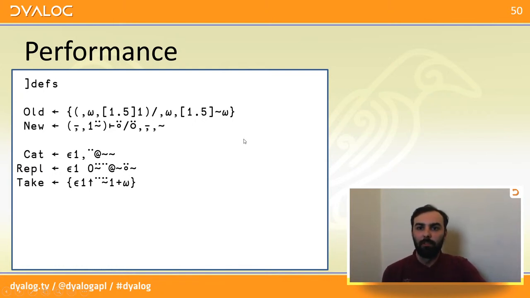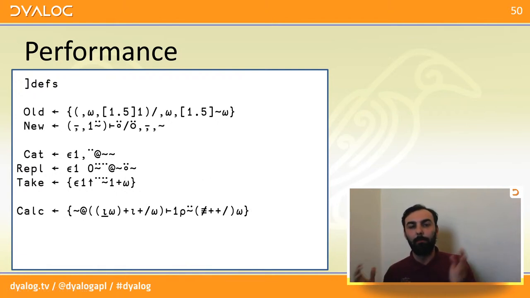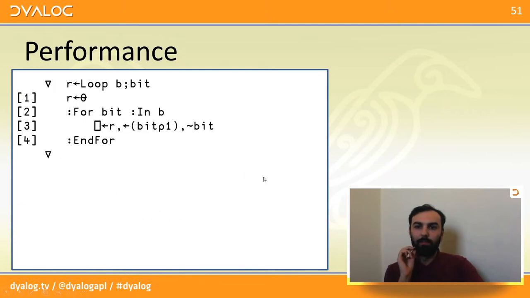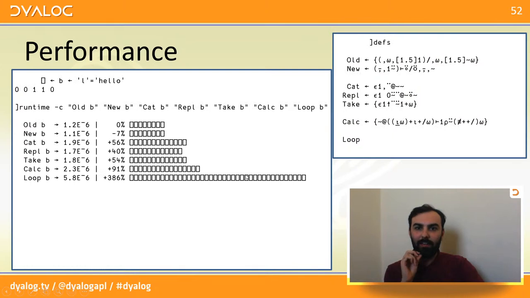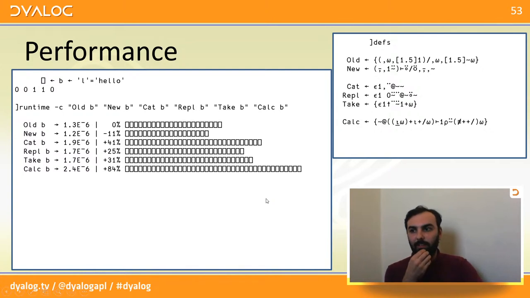Then there's the version that came from similar logic but involved using take. This one proved to be reasonably expensive because we're performing take on every element no matter what, whereas at performs a function at specified indices. Then we have the version where we pre-allocate our output array and then calculate the indices of bits that need to be flipped. And then, of course, there's the looping one. In fact, let's cover that now. So the looping one's bad. I think we expected this. The looping one's very slow. I'm not going to dwell on it. We know why. Okay, so let's look at the others a bit closer.